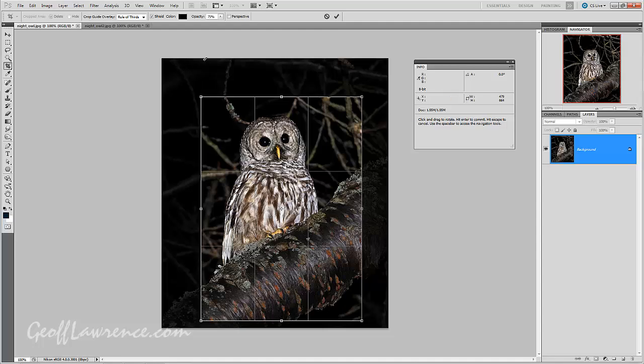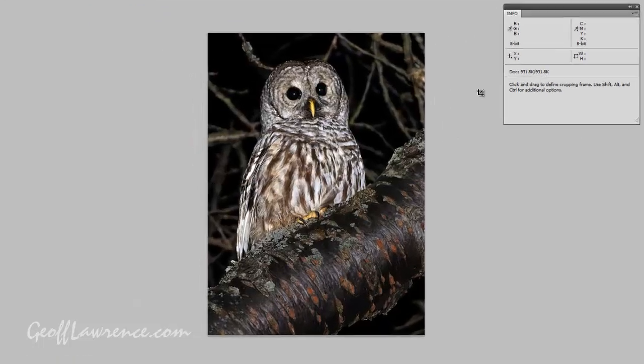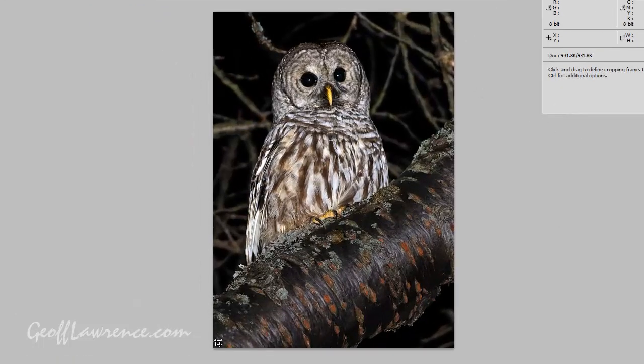Now I could stick the numbers in here to make it exactly 2:3, but for these purposes I'm just going to do it by eye. So there we have the finished picture. We've taken down the branch, possibly a little bit muddy there, but we certainly brought the owl out and made him a little nicer. So there you have it.